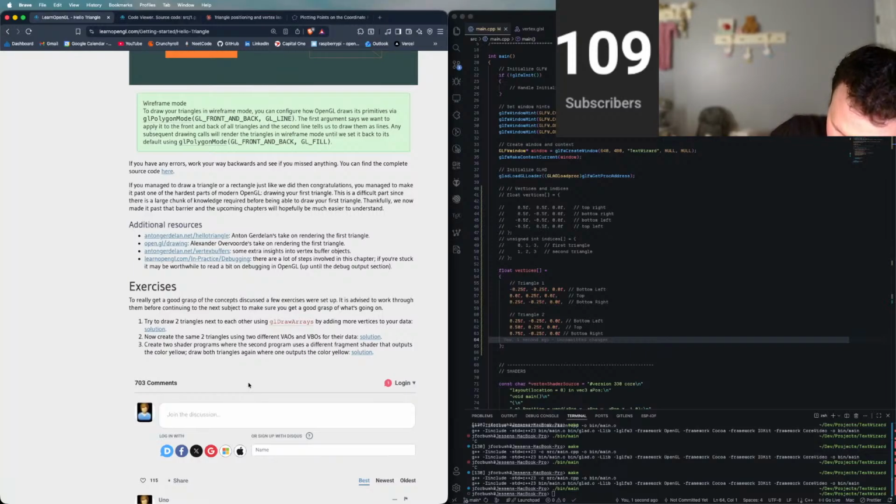That's a lot, but I think I can do this. Using two different VAOs and VBOs for their data.